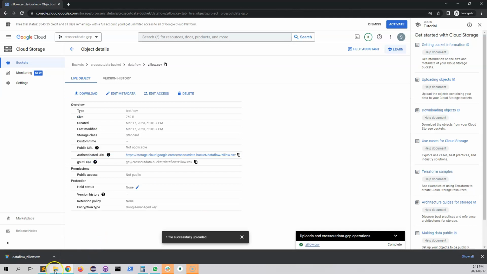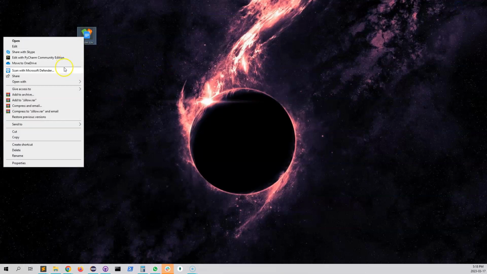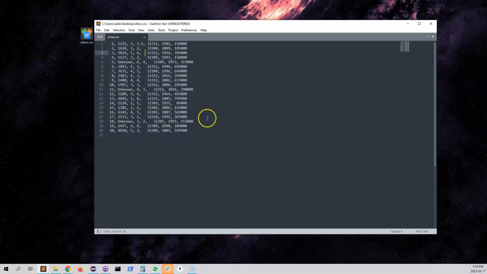Now let's have a look at our file, which is on the desktop. I'm going to open it in Sublime Text. Okay, so let's have a look at the file itself. The file is a list of houses' information. We can see there are about 20 houses here. The first column is for the index.